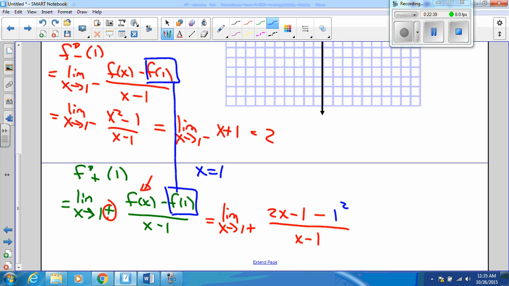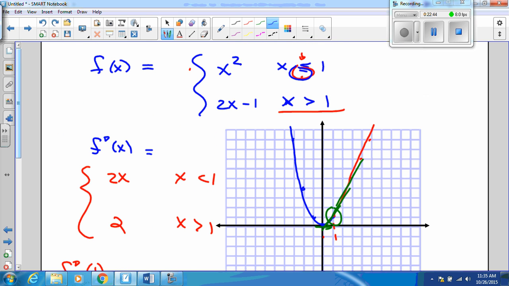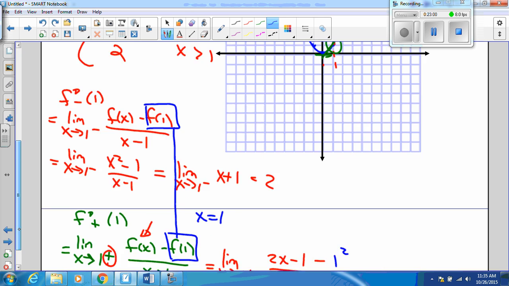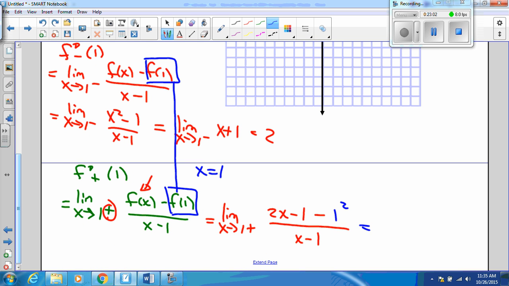Yes. Well, why is that 1 squared? Because when x is 1, f of x is x squared, which is 1 squared. It's not a hard thing, it's not a tricky thing, I'm just reading the language really carefully. Does that make sense? Okay, and so now simplifying this, go ahead and simplify it. You can do the limit easily enough.